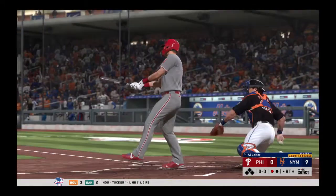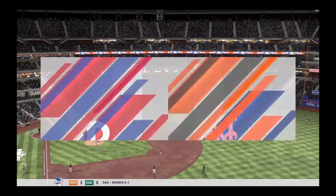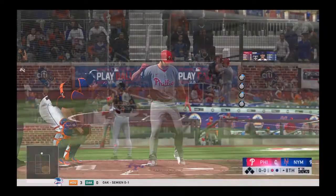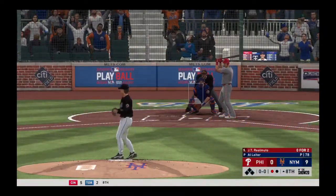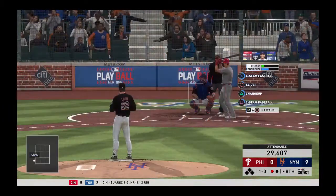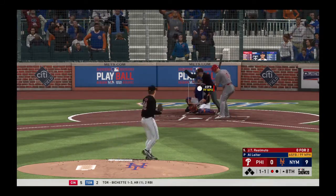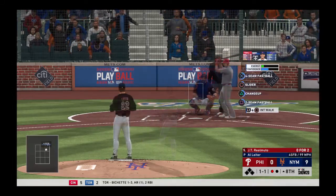And he struck him out for the first out of the inning, but perhaps more importantly, he's 5 outs away now. So next to the plate for the Phils, JT Realmuto. He went down on strikes last time up. Ball 1. 1 out, nobody on. And a strike to even the count. 1-1.